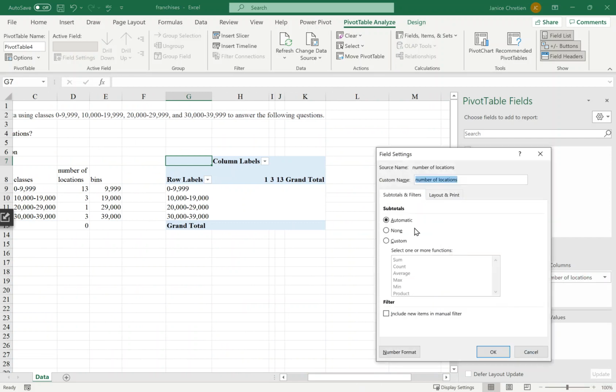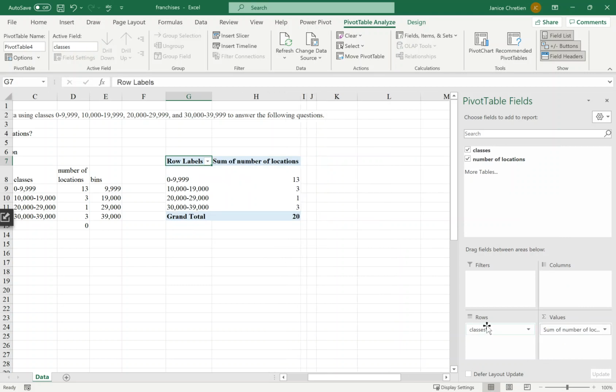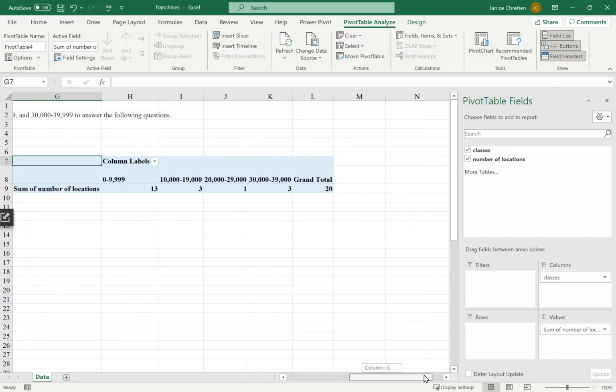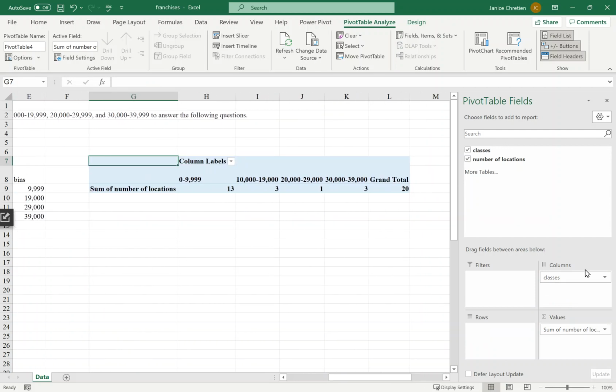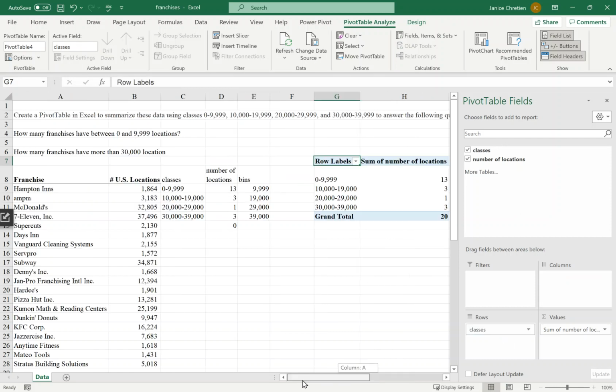Check my field setting. Should be on automatic. Okay. And these equal 20. So here's my pivot table, and I can make this different to where it comes up that way. It's a visual. My values don't actually change.